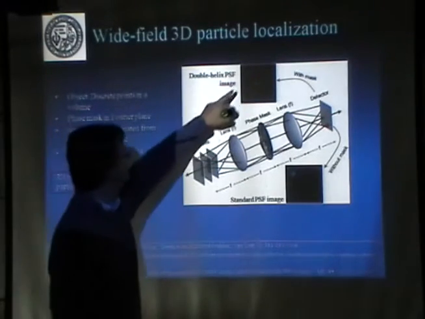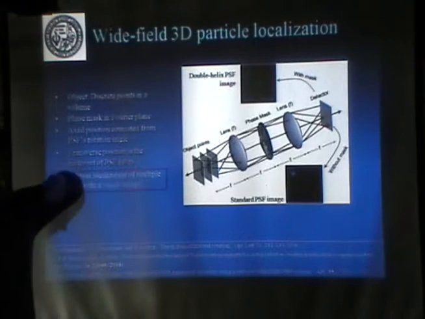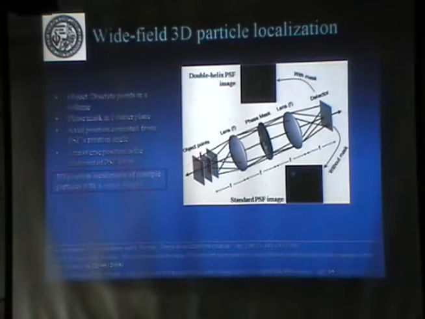Can you see this here? Almost, okay. So if the red object is back, the angle here is like this. If you don't see it, believe me. If the object is forward, the angle is in the opposite direction. If it's in the middle, it's horizontal. So by looking at the angle, you tell the position of the object.